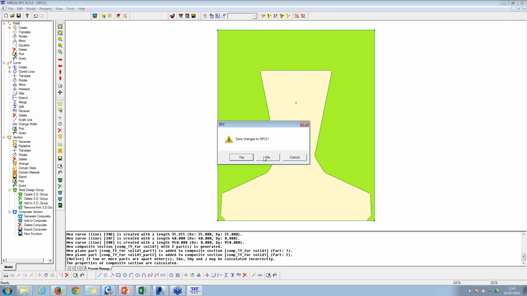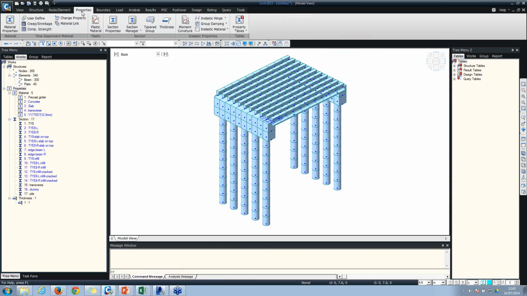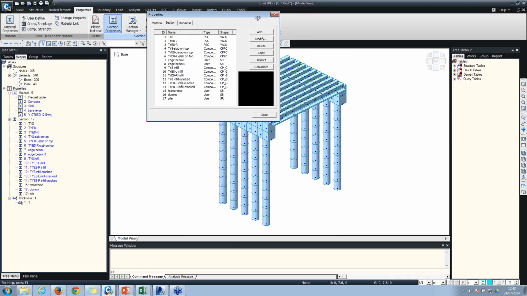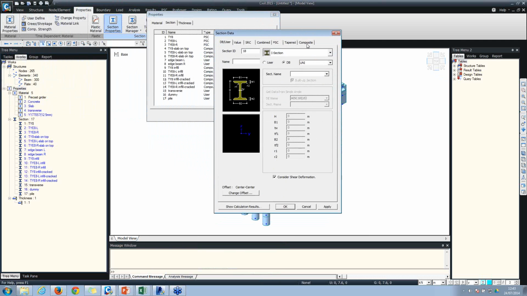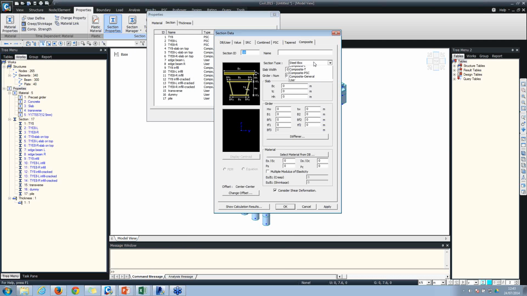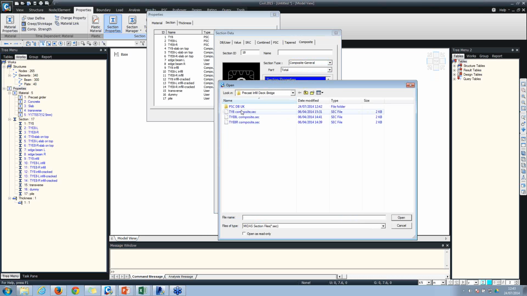So I'll just close this section property calculator, and now I'll import those sections into Midas Civil. So add, and my section is composite type, and it's a composite general section. Import from these files here.